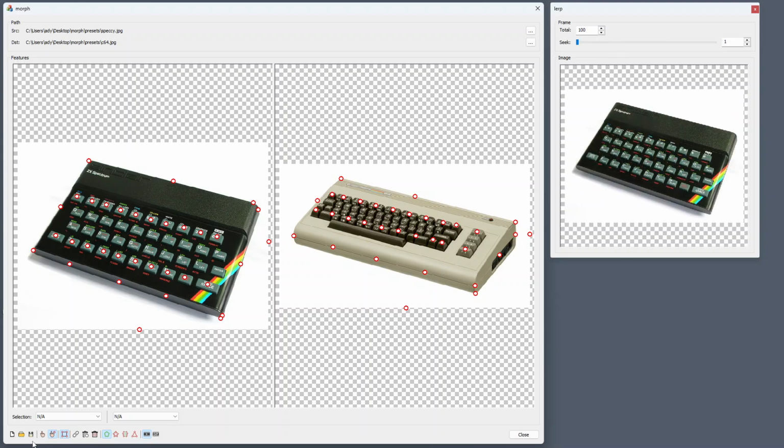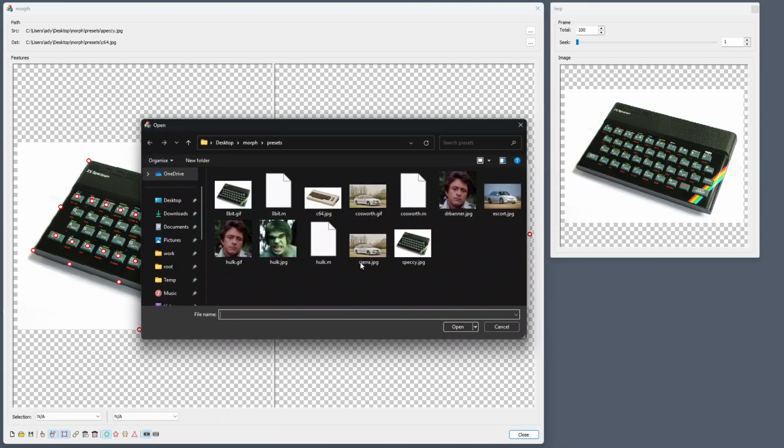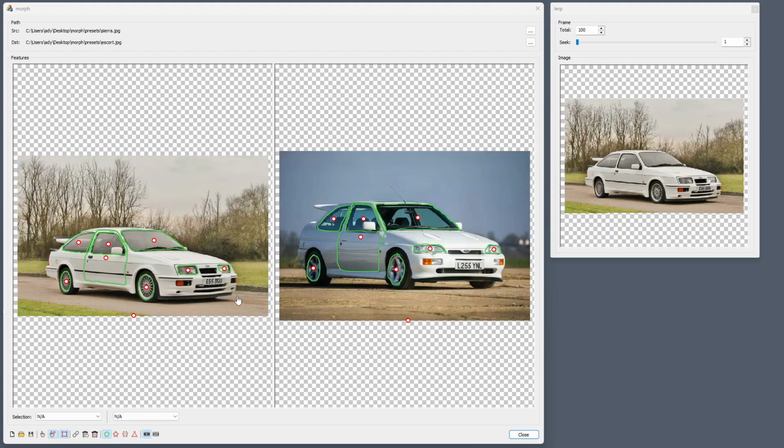And the last pre-built project that I created was a car. So I created the source, a Sierra Cosworth, the destination, an Escort Cosworth. And this is an example of freehand drawing.